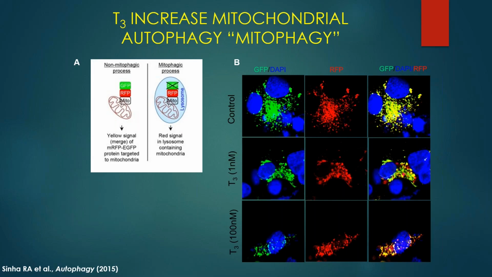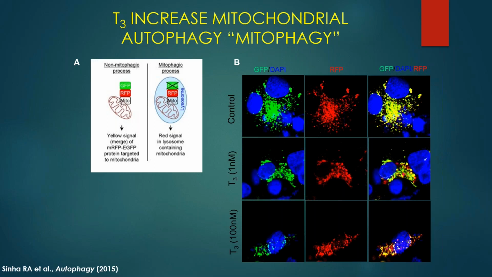So there are some probes available. These are basically plasmid probes which have two color signals, which are called GFP and RFP. Now these GFP and RFP are tagged to a mitochondrial protein promoter. So when you overexpress this plasmid containing these two probes, it will make a protein which will go into the mitochondria and give fluorescence of both GFP and RFP.